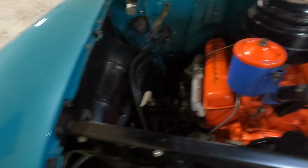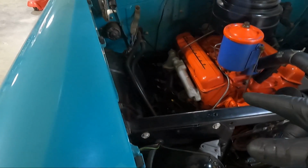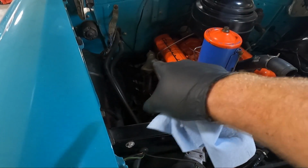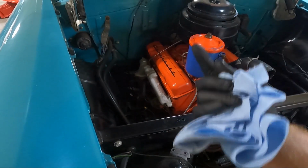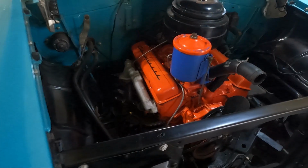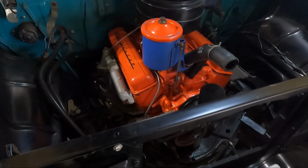I think I'm going to attempt to get the exhaust manifolds loose, not on the block, but the bolts that go into the bottom of them. They come up from the bottom, there's a flange. I'm gonna see if we can crack those loose. I think we'll probably be able to. Everything's been relatively easy so far.